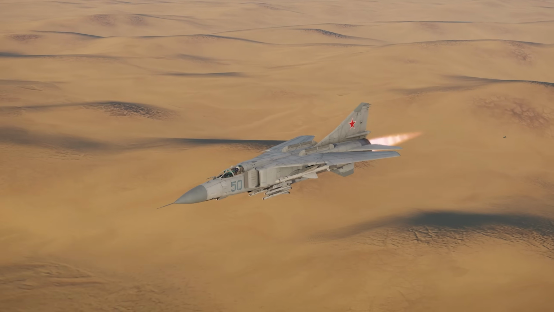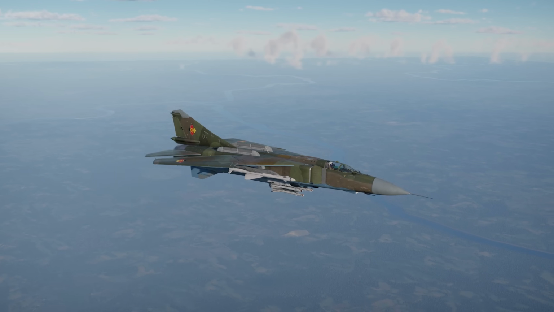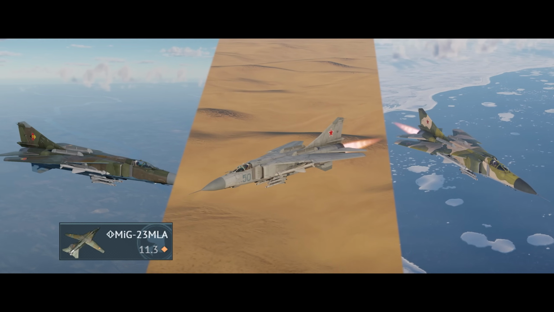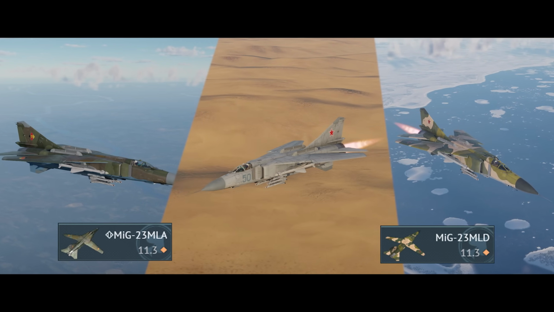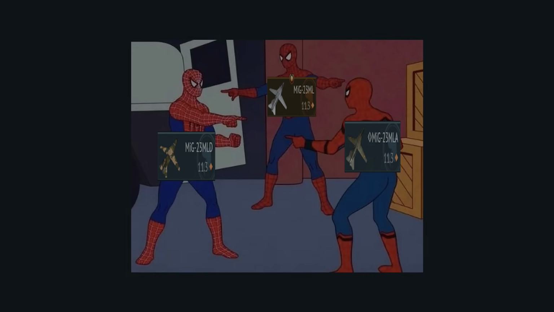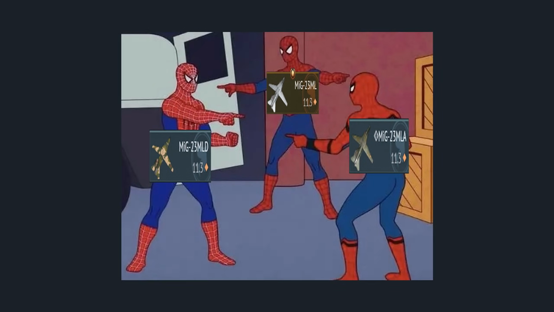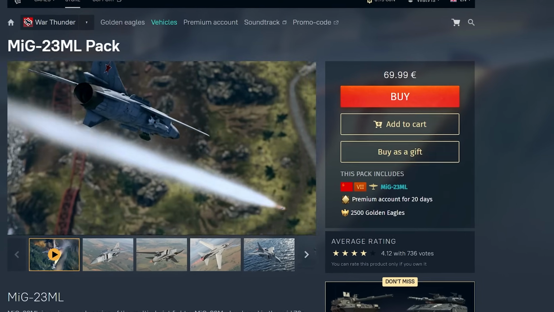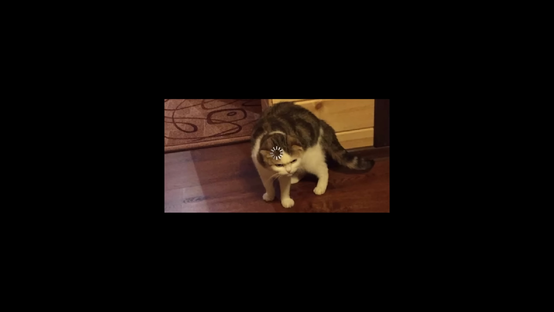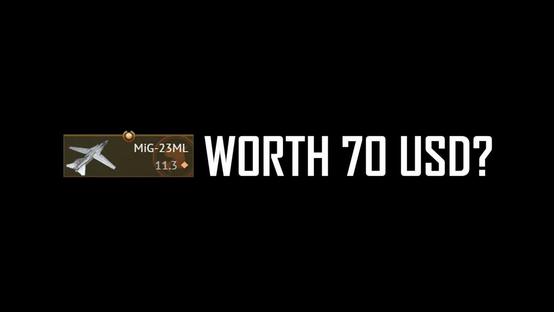This is the MiG-23ML, and this is also the MiG-23ML, and so is that. Of course, one is the MLA, one is the MLD, and then in the center we have the 23ML itself. These three jets are basically identical, although there are some subtle differences. Primarily, the MiG-23ML will set you back $70 US.